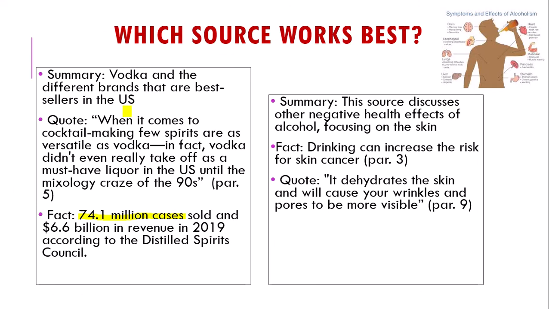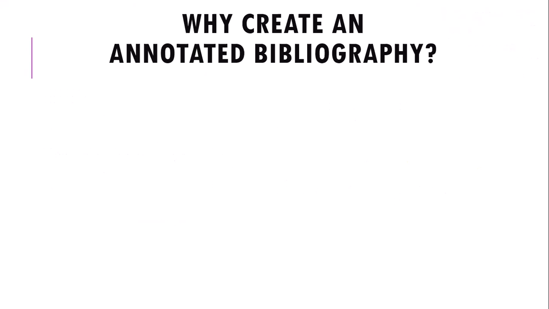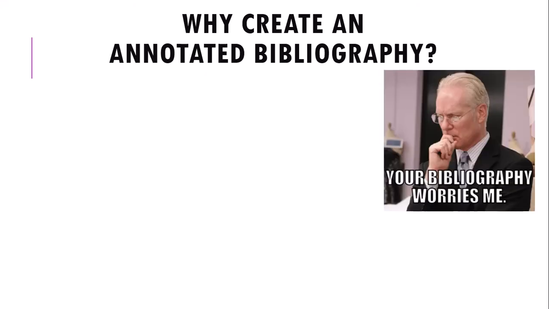So you'll notice with all of these too, they've shown where they have this in-text citation showing where they left it off here, but here we have one as well, what paragraph they found it in. Again, that's really for yourself, so that when you're writing, you can go back and very easily find that information. And sometimes this is what happens. You're assessing your sources. One is not going to work, and you can get rid of that and replace it with a different one. So why else are you going to create an annotated bibliography?